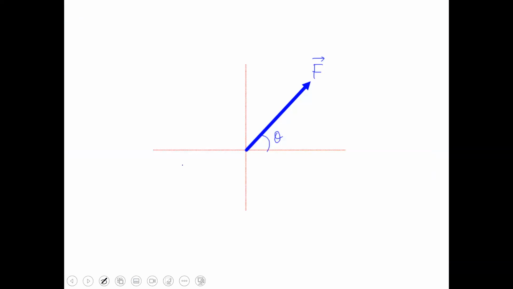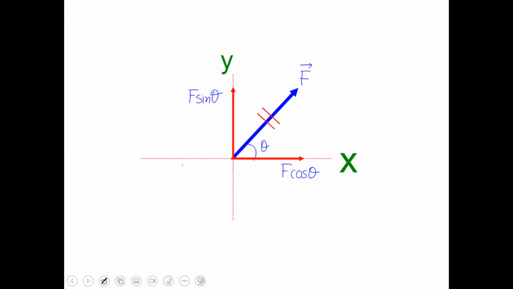This is an inclined vector. We will put a double cross, a double line, on it. Then where the angle is marked, we will write F cos theta and the other side will be F sin theta. In order to find the components of a vector, we put F cos theta and F sin theta. Now you have to copy this screen. What does F stand for, sir? F is the force, O-level physics.